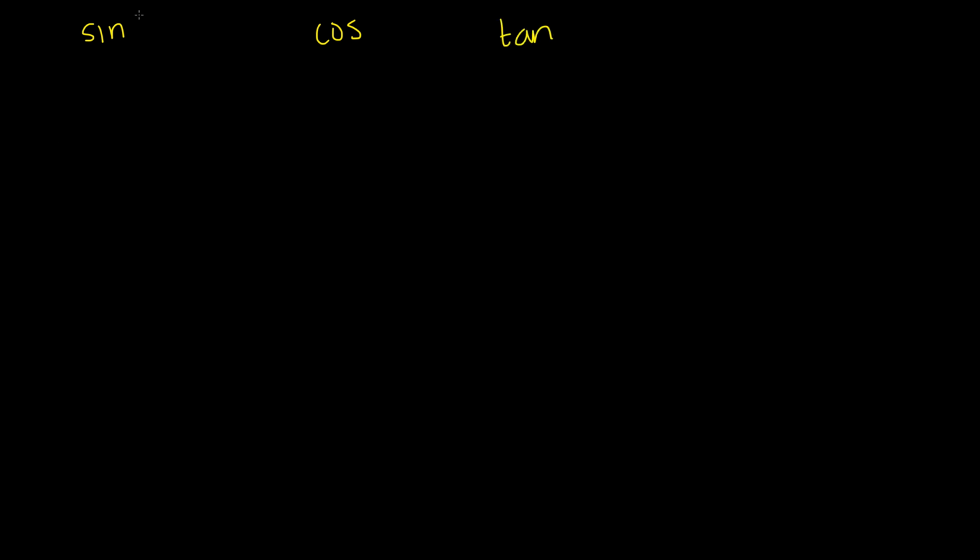And when we look at the inverse, your TI calculator will have a key for the inverse. It's usually second and then the sine, or second, then cosine, or second tangent. But to denote that we are using the inverse, we're going to use this -1. So sine to the -1, cosine to the -1, tan to the -1. It's not really a power, it's more just saying we're working with the inverse. Because if it's sine to the -1 power, that's something totally different. That is actually cosecant. So this is the inverse sine, this is the inverse cosine, and this is the inverse tangent.